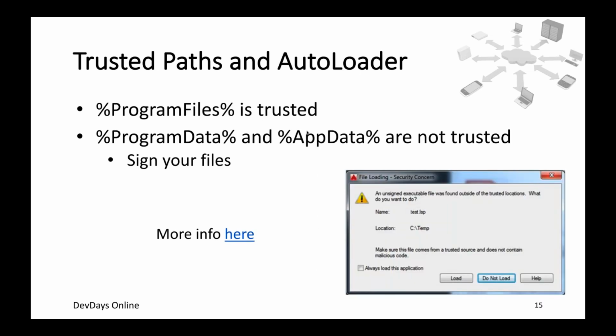Another blast from the past, we've been saying this for a few years now: trusted paths and Autoloader. So, Autoloader is now our preferred way of deploying applications. I understand that, we know that some applications are more complicated, and it's not really possible for you to use Autoloader. But if you can, it is the most simple deployment setup for you.